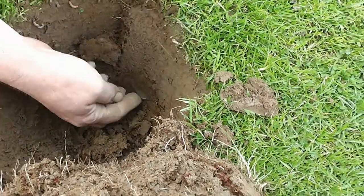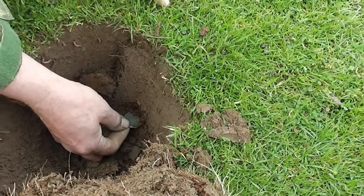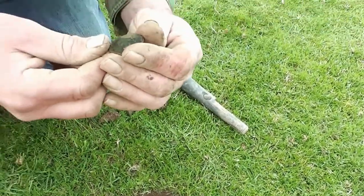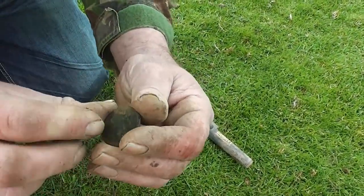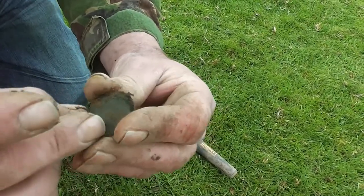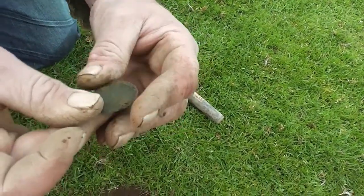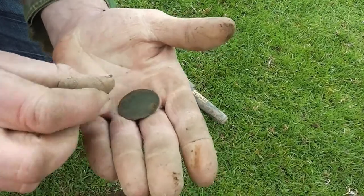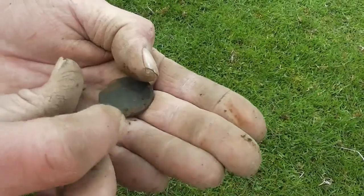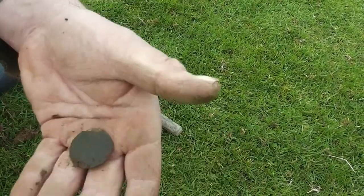There's a bit of something in here. Gently she comes. Ooh. It's a coin, it's 1862, so it'll be a young Victoria. It's in quite good nick. That's very nice. I've just caught the edge of it with the shovel, I think, which is ham-fisted. I don't know if you can see her, she's there. Britannia's a bit better, 1862 just about there, that's cool, that gave a good signal.